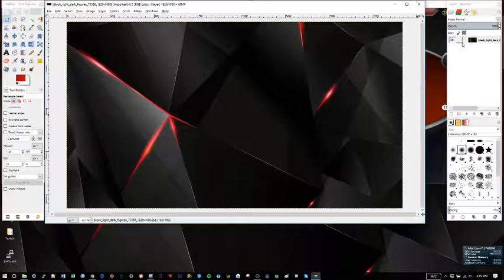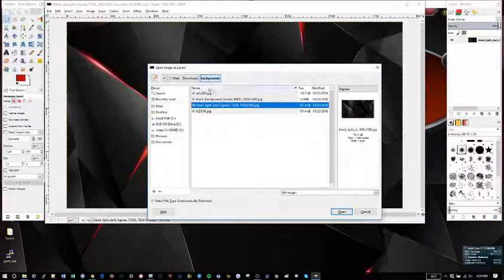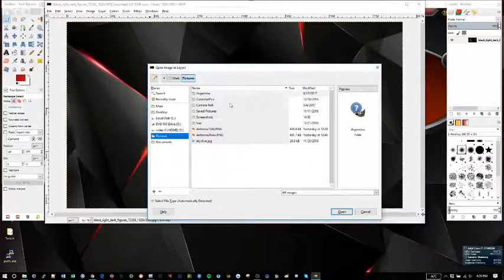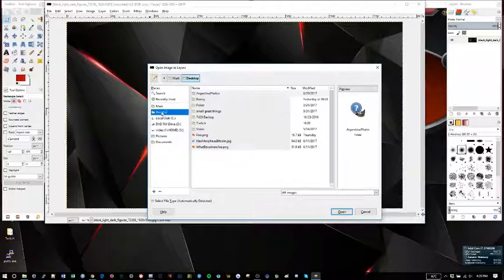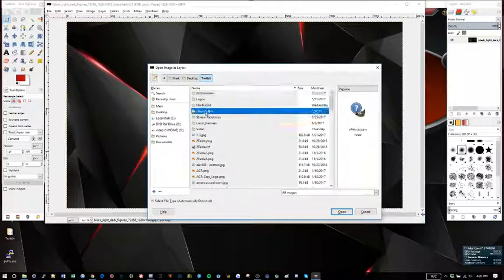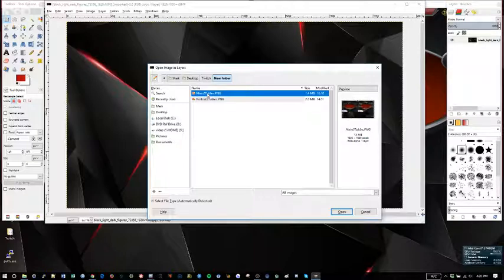So what we have in the GIMP is this thing called layers. And layers are essentially ways that you can build up your picture one layer at a time. So the bottom layer of my background is this new background that I'm trying to make is going to be my blank background, the one that I normally use. Now I'm going to open a new layer on top of that, open as layers, and this time I'm going to go and take that screenshot that I had. And I'm going to hope I remember where I saved it. I saved it to desktop, Twitch, and here it is, main2tables.png.